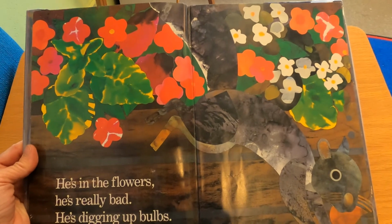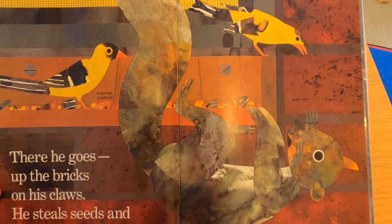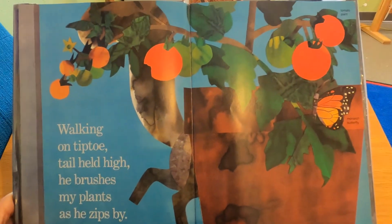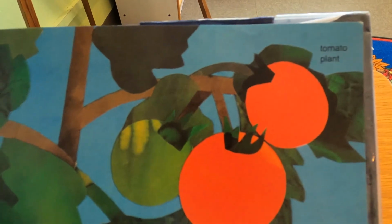He's in the flowers. He's really bad. He's digging up bulbs. My mom is mad. Oh, yep, he's got a bulb. That's a tulip bulb. A tulip bulb is what the flower comes from. There he goes, up the bricks on his claws. He steals seeds and he eats with his paws. Look, that's an American goldfinch. Walking on tiptoe, tail held high, he brushes my plants as he zips by. Look, monarch butterfly, and this is a tomato plant.